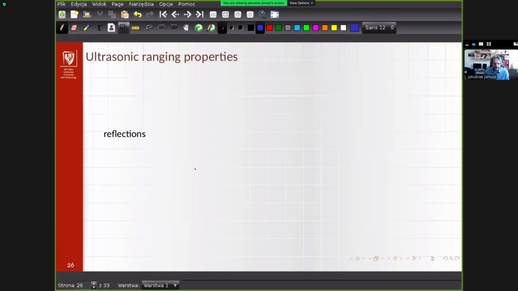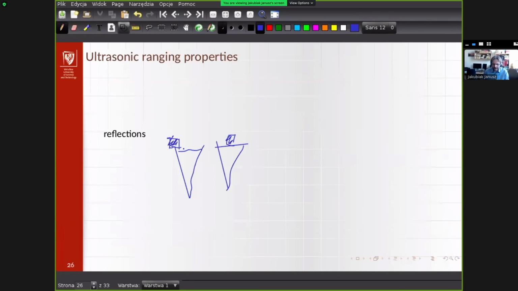Firstly, there will be some questions to you as well. One thing that we said: we have a beam like that, and whenever an object is like here, or in the second situation the object is here, they will be detected exactly the same. So the sonar will return this distance as an output. The answer will be the same, and we are not able to detect the exact direction where the object is. Sometimes it is a problem, sometimes it's not.